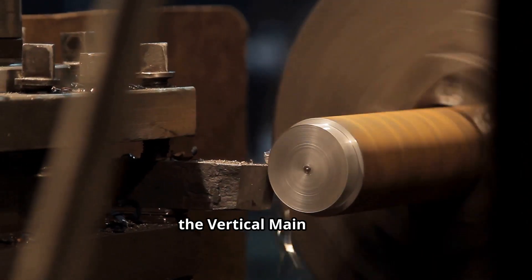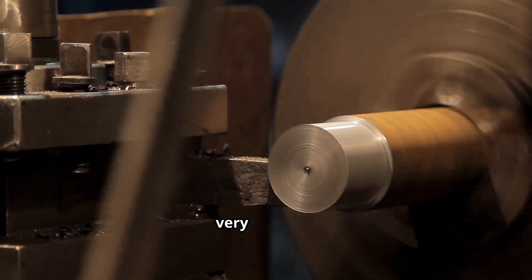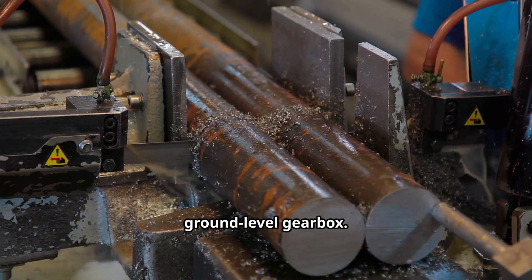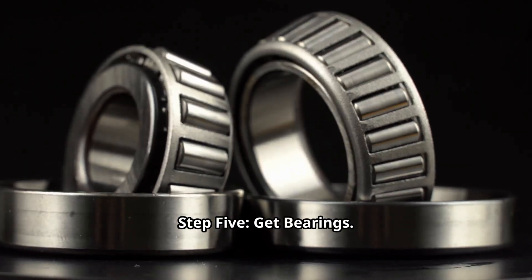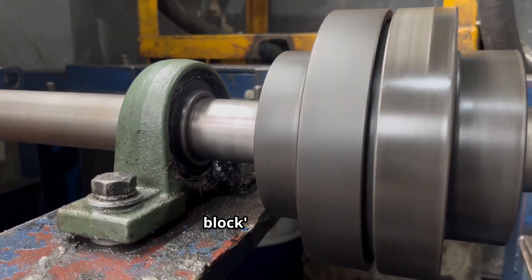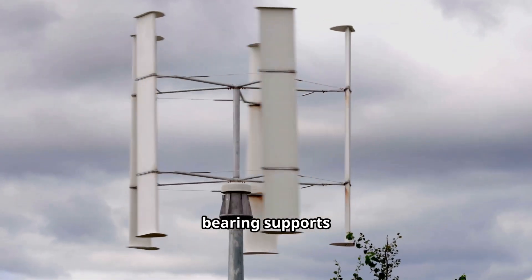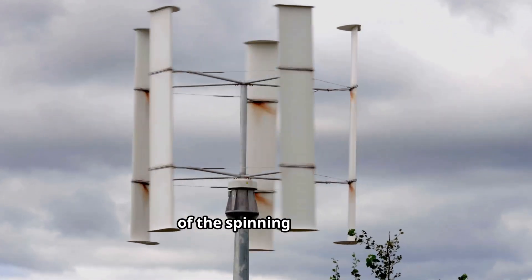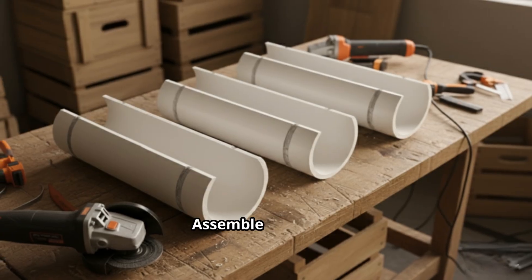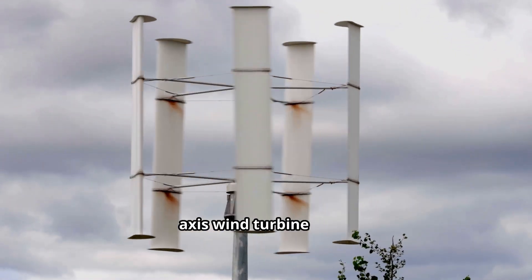Step 3: Create the support hubs. Find two circular hubs — you can cut these from thick plywood or salvage metal flanges or large gears. These hubs will hold your blades at the top and bottom. Step 4: Get the vertical main shaft. Find a long, strong steel rod or pipe — this needs to be very straight; a car axle works perfectly. It must be tall enough for your turbine and to reach your ground-level gearbox. Step 5: Get bearings — at least two: one pillar block bearing to hold the shaft steady at the top and one thrust bearing for the bottom, which supports the entire weight of the spinning turbine. Salvage these from old car transmissions or heavy machinery. Step 6: Assemble the rotor using strong metal brackets and bolts. You now have a complete vertical-axis wind turbine rotor.